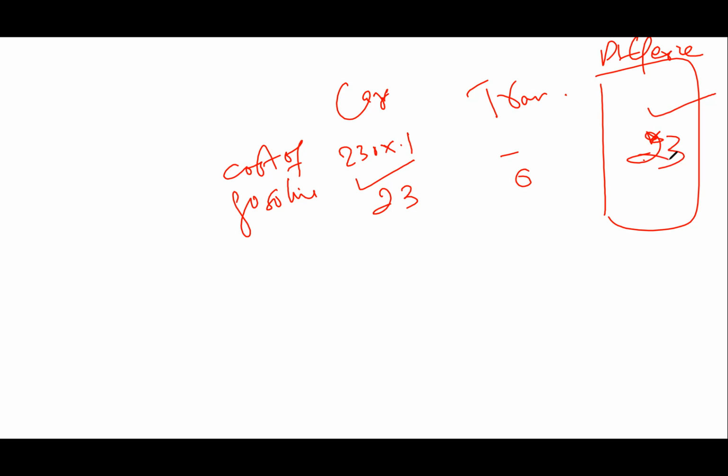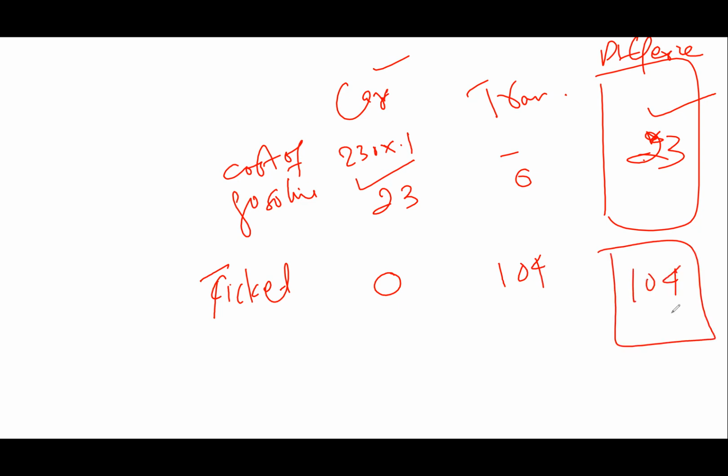Similarly, the train tickets. If you go through train, it means if she has a car, then she does not need to buy a ticket. But in case of a round trip, yes, she needs to buy the tickets. So in that case, 104 is a differential cost, and it is relevant, right? So I hope you get my idea of what's going on. Differential costs are the costs that differ between two alternatives.